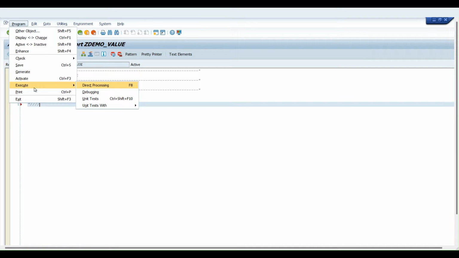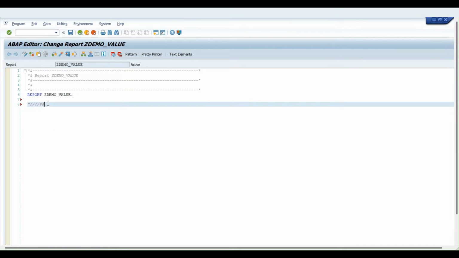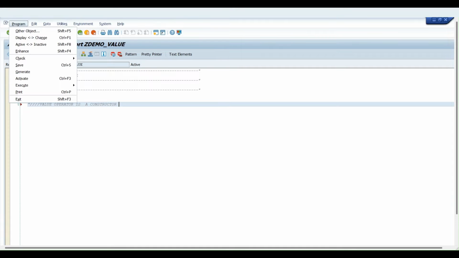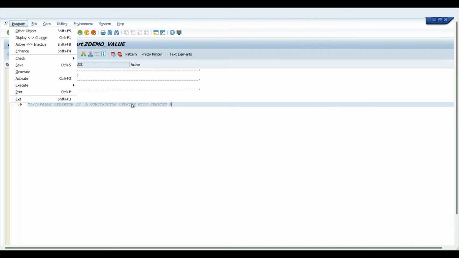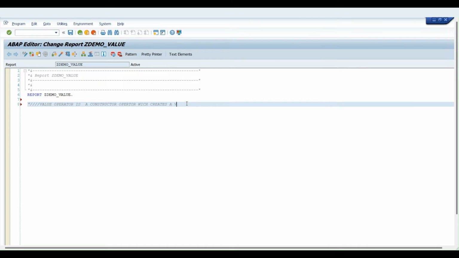Value operator is a constructor operator which creates a value for the specified type.